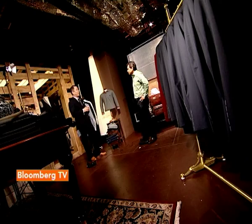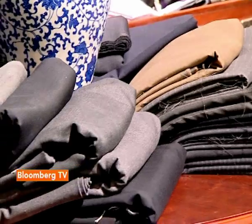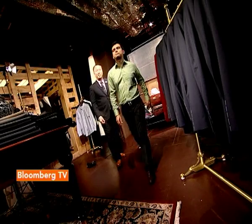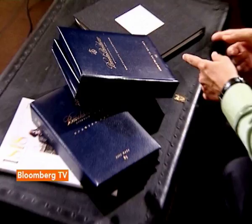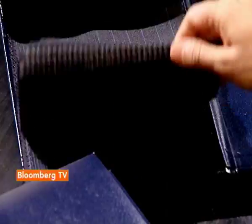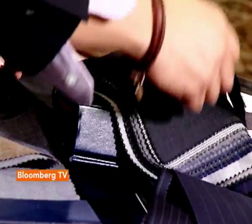Where does one begin to get cracking on a three-piece? You've done a great job by having this vision in mind, so the next most important thing is the fabric — let's start there. Andy sits me down at the trunk and takes me through the fabric books. We look at a wide collection of 100% wool Super 120s. The fabric is fine, long-lasting, and not bad for Indian weather.